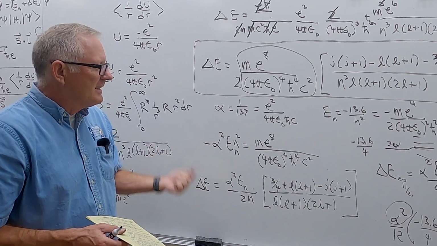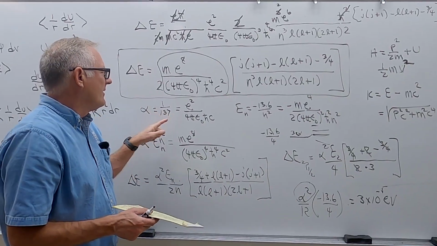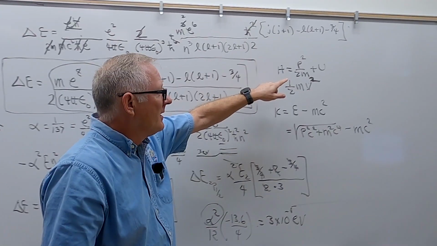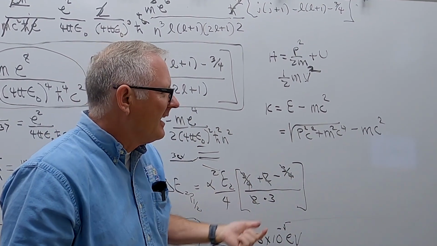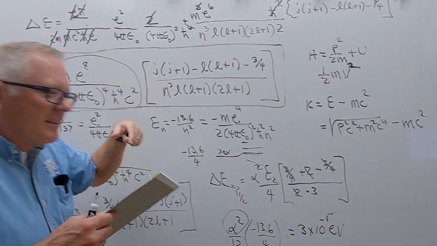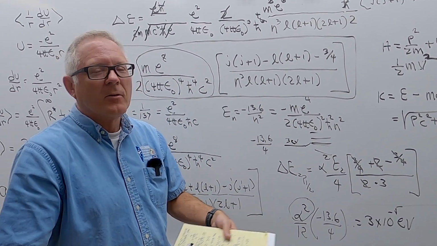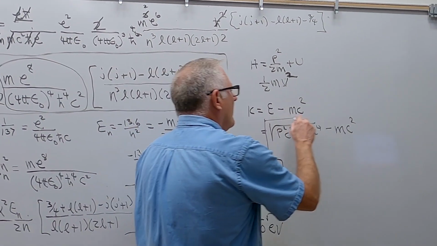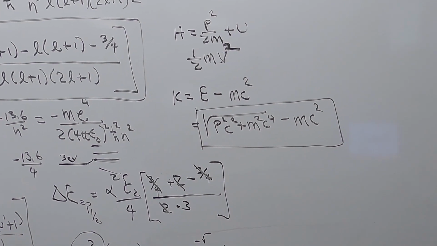And so if we're going to be this exact, we have to take into account this better kinetic energy, not this one, but we've got to put in this one, which makes about the same size effect. And that way, when we combine this effect with this effect, that'll give me what they call the fine structure, a little bit closer to the true atom. Next time, we'll put in the correction for this better kinetic energy.